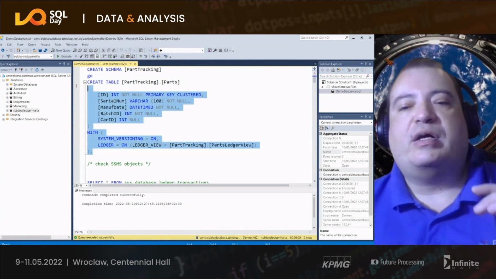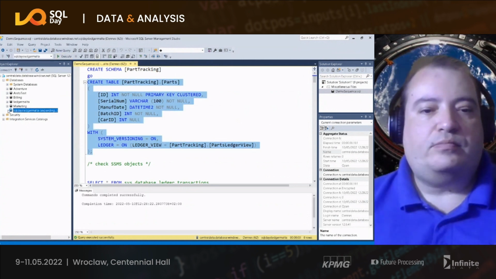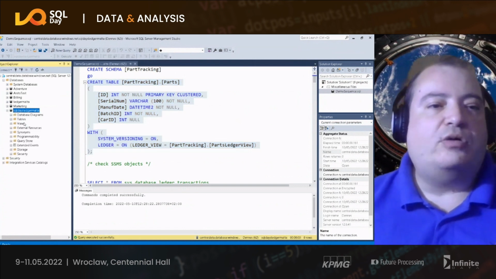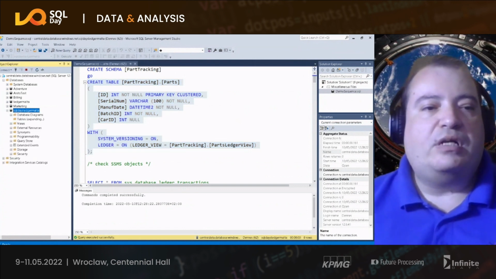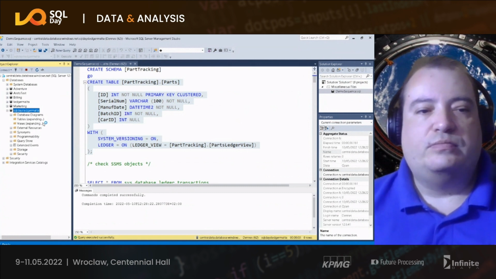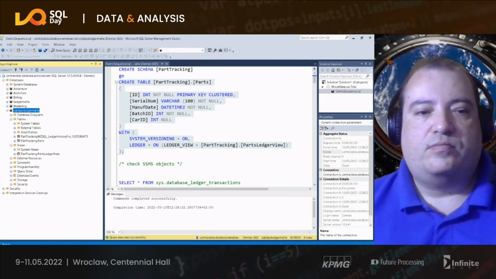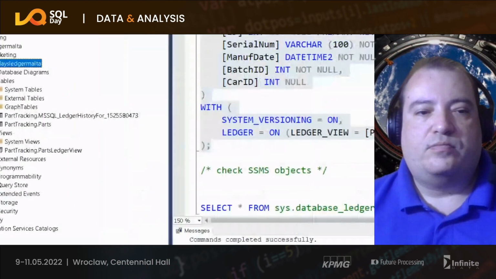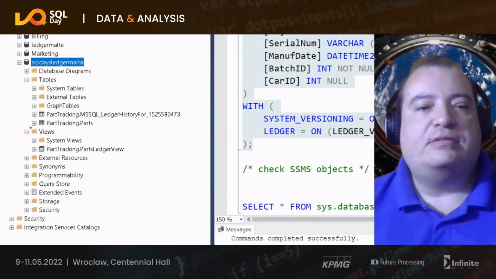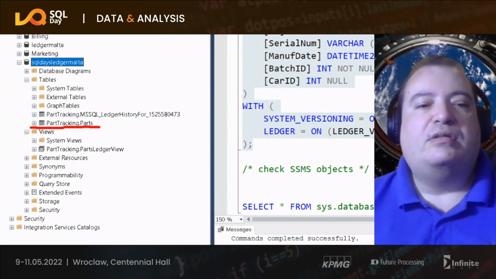So let me create the table, and let's check how this will appear in our SQL database. Let me open here tables and views. So this is the result of one table creation. Let's analyze this. We have here the table I created.